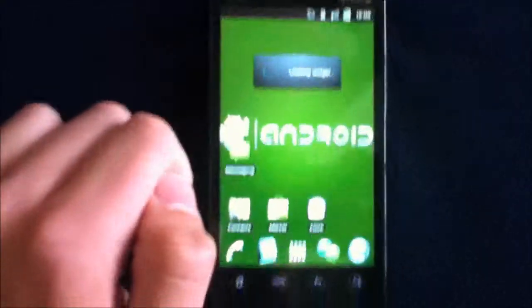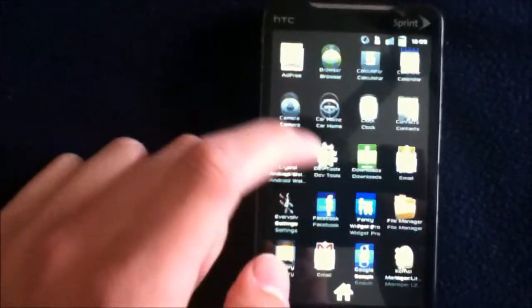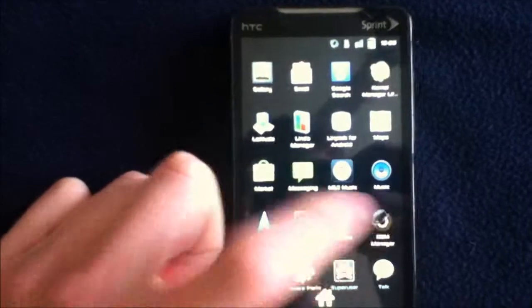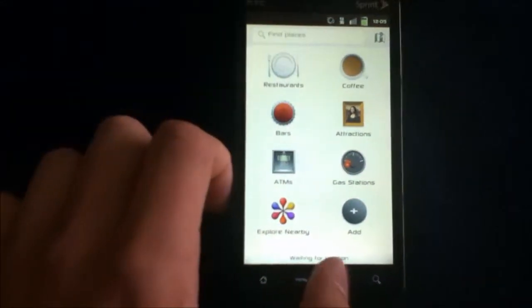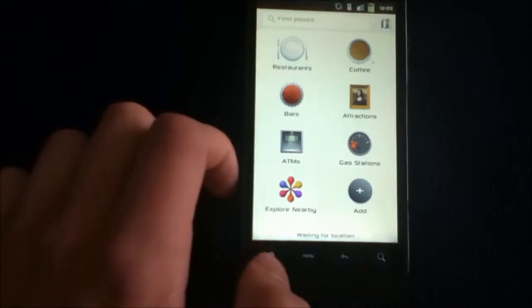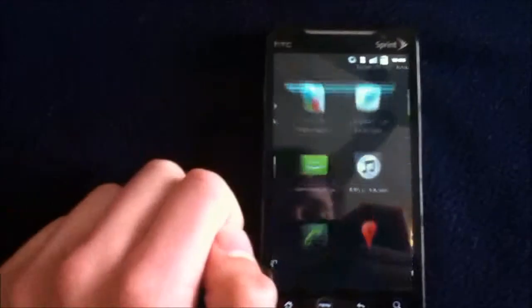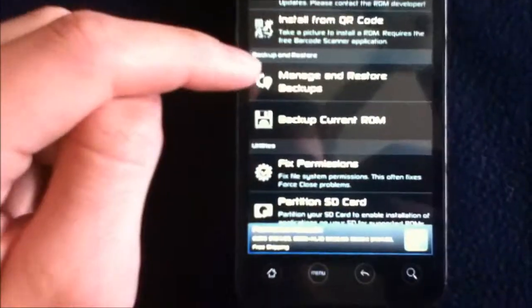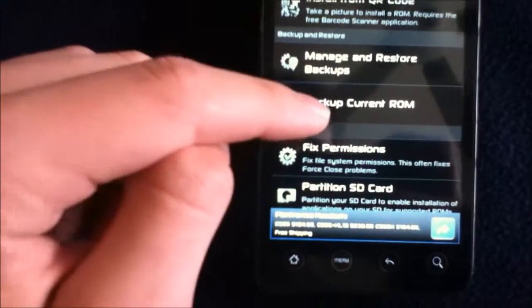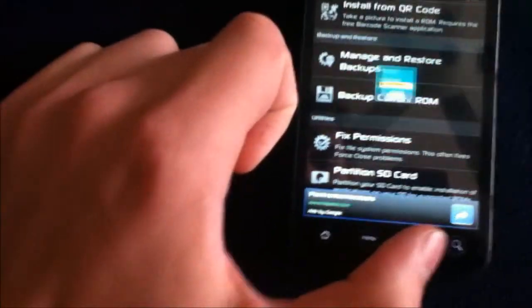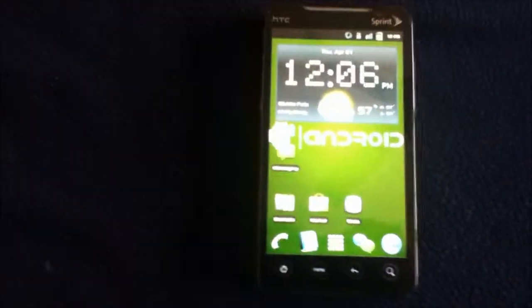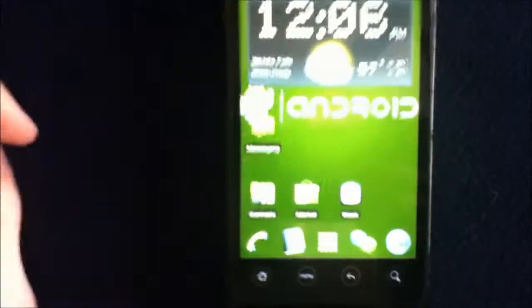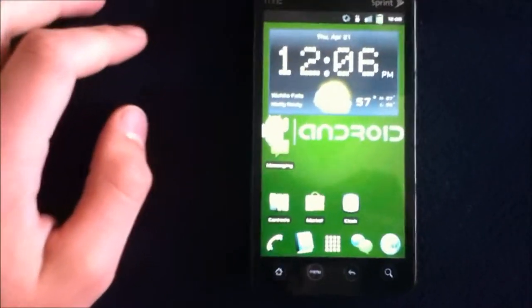And before we get started and actually go into recovery, I want to show you that you can actually backup and restore via ROM Manager. Sorry, ROM Manager. You just have to go down to the backup and restore part. You can backup the current ROM, you can name it. It'll backup everything. So you also don't even need the premium version. I don't have the paid version, so it's really nice that it's a free app to get.